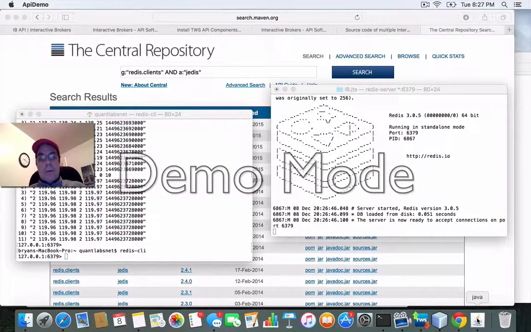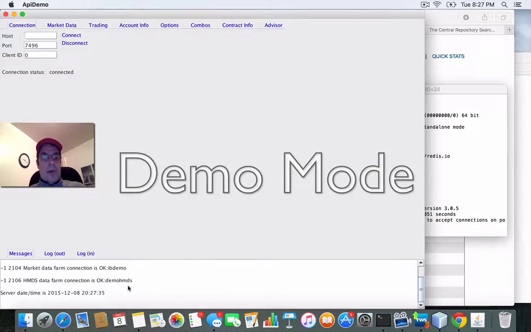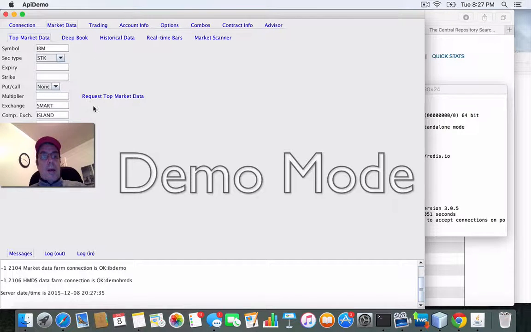Okay, there we go. Now it automatically connects into TWS, the Interactive Brokers data farm. Come under Market Data, IBM could be the first one, so it's going to grab IBM, Apple. So we're going to have three assets that we're watching right now with all the data changing.